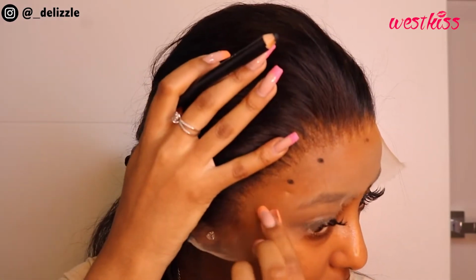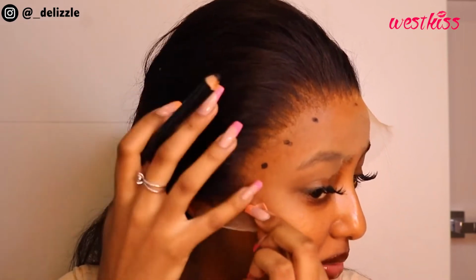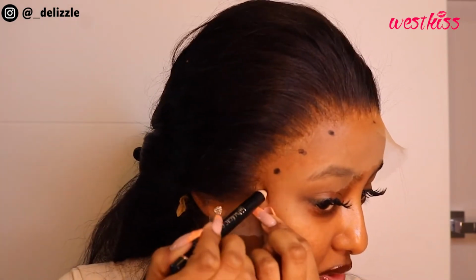I wanted to work with my door open because it gets hot. Just being in a washroom and doing your hair gets super hot. So excited for this install.